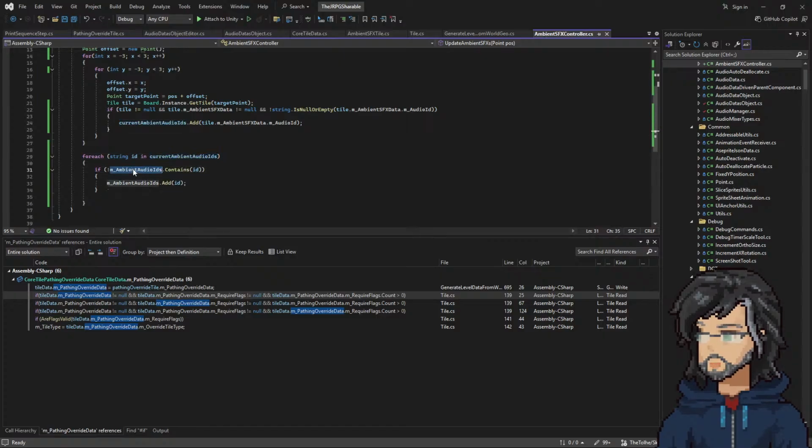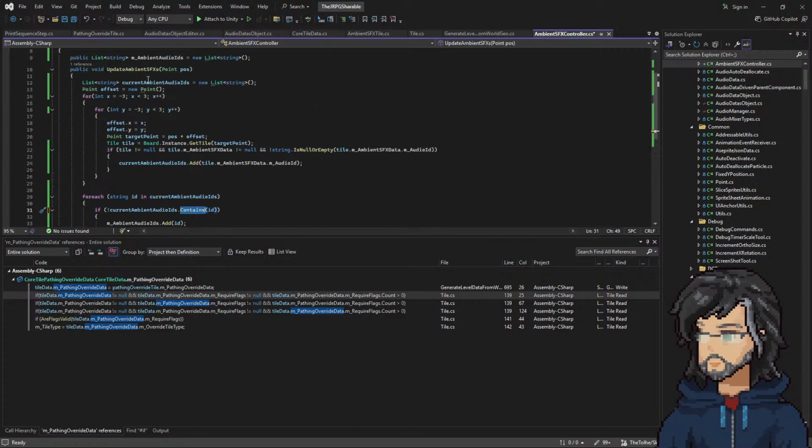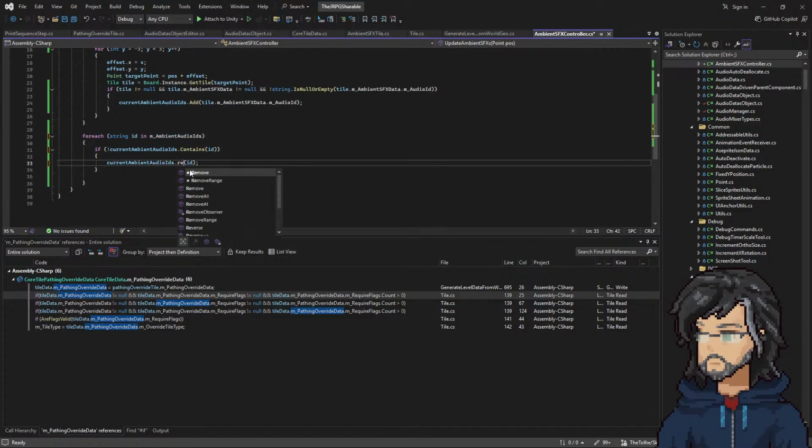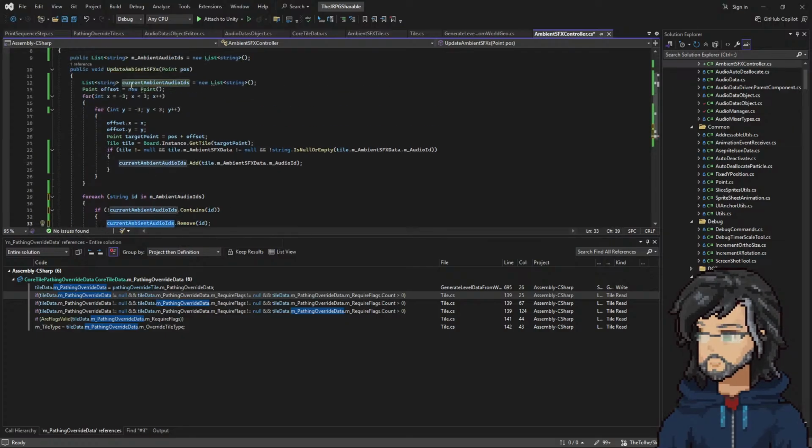We want to do the inverse. If current audio effects contains an ID that was already in our ambient audio IDs, then we want to remove that ID from. This becomes new again in this situation.